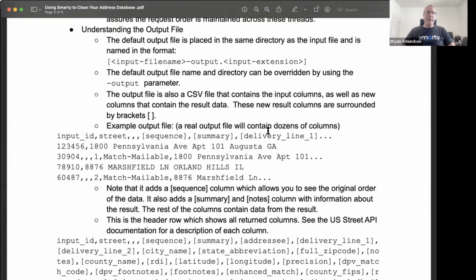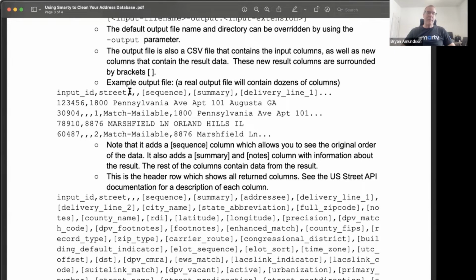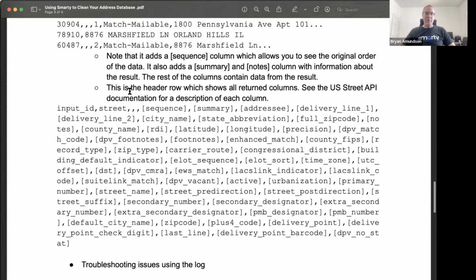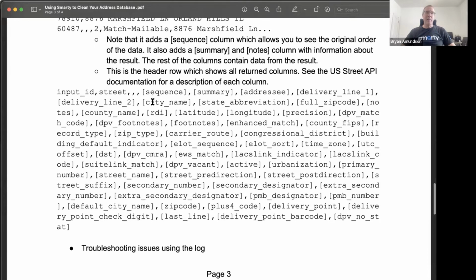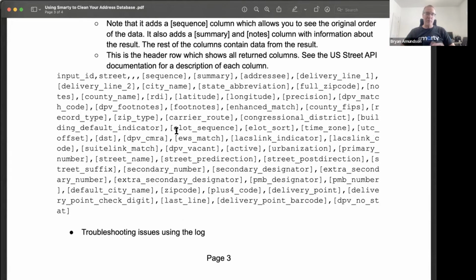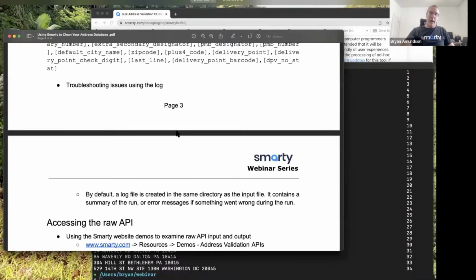So the output file, I kind of explained a little bit about that and showed what that is. It does auto detect the delimiter. You can use a tab delimiter and it will output with a tab delimiter, or with a comma delimiter, and it will output in that same format. This is just a really ugly dump here, but you can see that all of the input columns do not have brackets around them. All of the output columns that were generated by the CLI do have those brackets around them, so you can differentiate between the two. It does keep a log, and I can show you that.